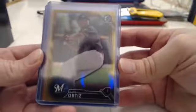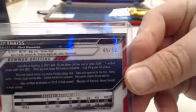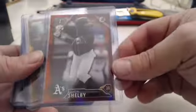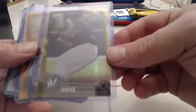Okay, starting out with a load of parallels. Let's do the paper first. Okay, we have one gold paper, and that's Matt Thias, 49 out of 50. Javon Shelby, that one was 5 out of 5, is red. It's our only red out of two cases. Okay, we had a Luis Ortiz, gold refractor, and that one is 15 out of 50. John Harris, orange refractor, and that was 7 out of 25.